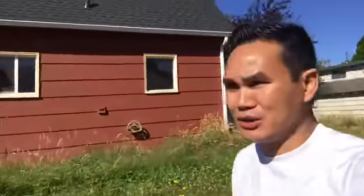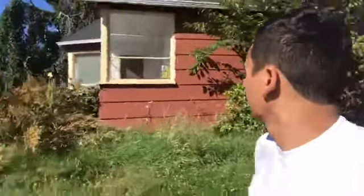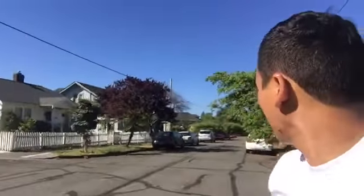Some of you may want to be direct and go up and say, hey, I'm interested in buying your house. Are you interested in receiving a cash offer from our company? I guess you can do that too. It's really up to you. But as you can see here, they probably just put on a new roof. But everything else on the outside probably needs updating, and I would think everything on the inside would need updating as well. But anyways, those are the kind of houses that I would put notes on. So let's see if we can find a couple others like this house here.